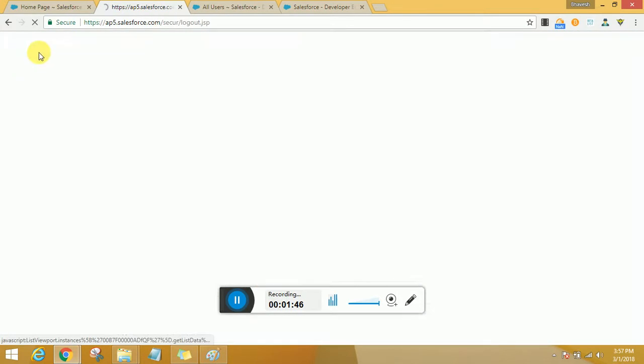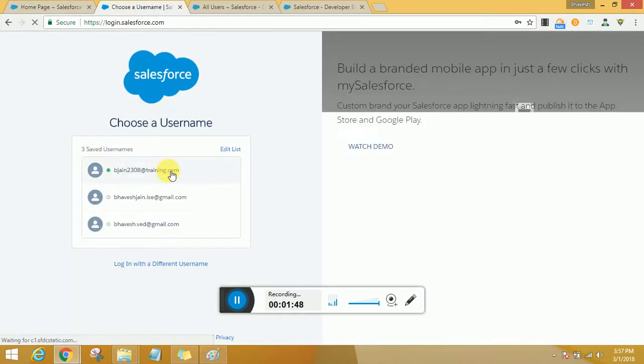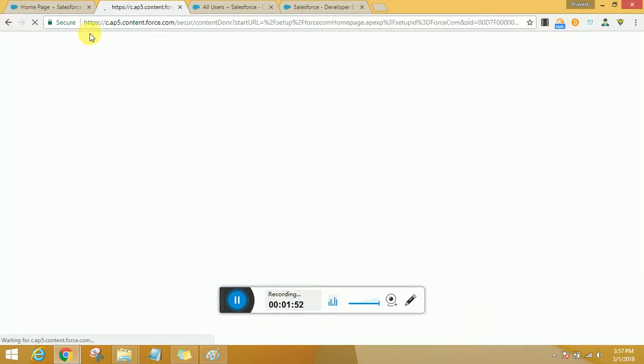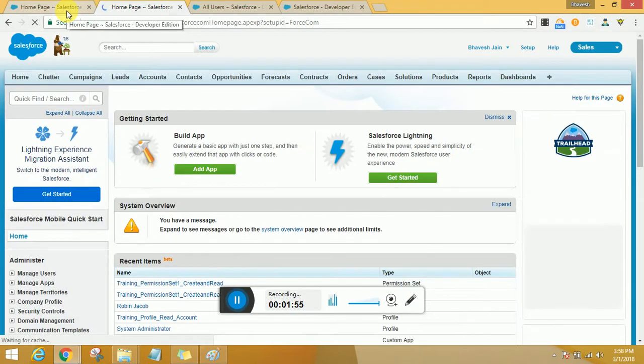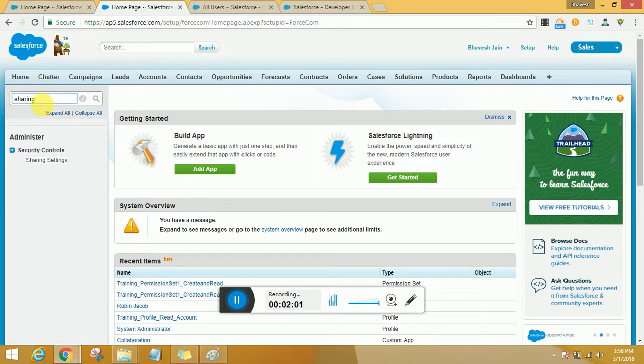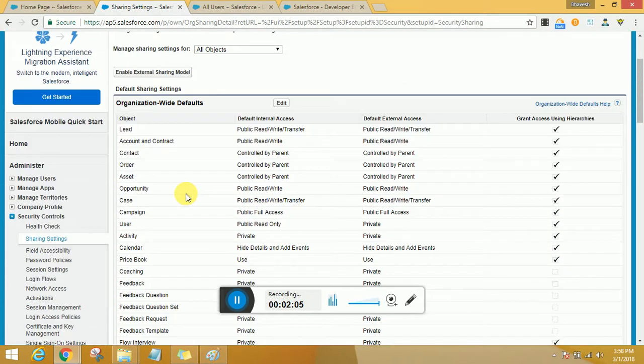Now if I go ahead and just have a check on what exactly is the rule written for the organization-wide defaults, for that you'll have to go ahead and search for sharing settings under security control. You just have to search for opportunity.